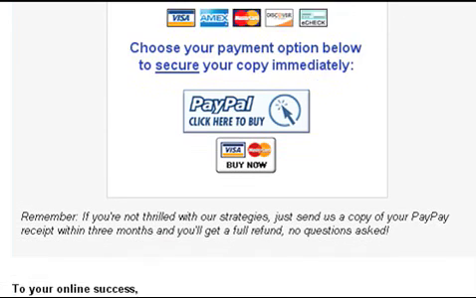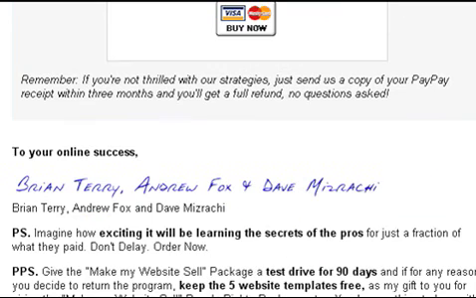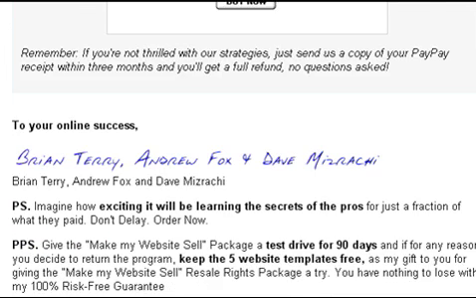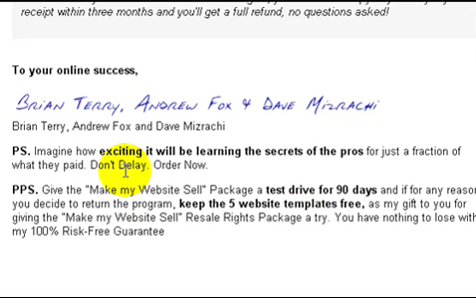We go down the page a little bit more and we get to the end of the letter, and of course we've got the signature. Always make a signature look like it's a signature in some way. This all helps to add to the personalization of the website rather than just having a font with your name. It adds to the effect and makes it look more like a letter. And of course you've got the PS points here, just restating the offer and what people are going to be getting: test drive it for 90 days, and you can also keep the bonuses for free.